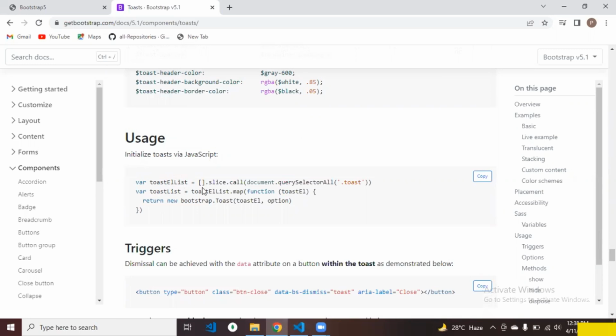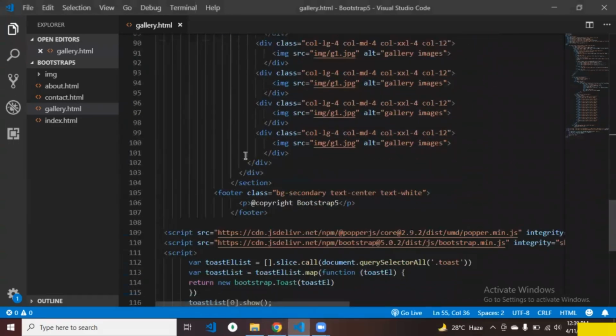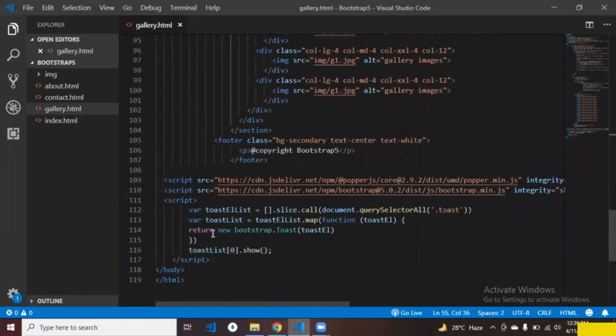What it says is we have an array, and we are calling it, mapping it, and initializing the toast one by one inside it. You need to put this in the gallery HTML in your script tag.